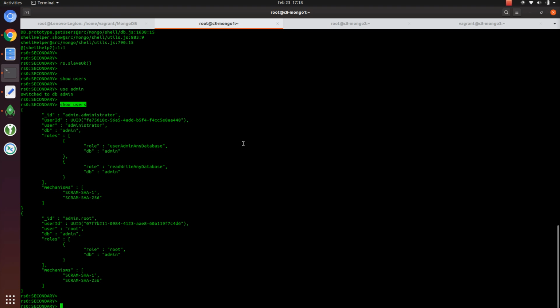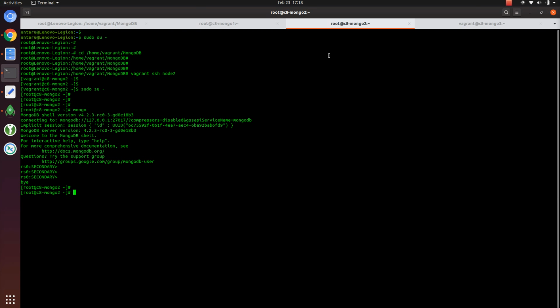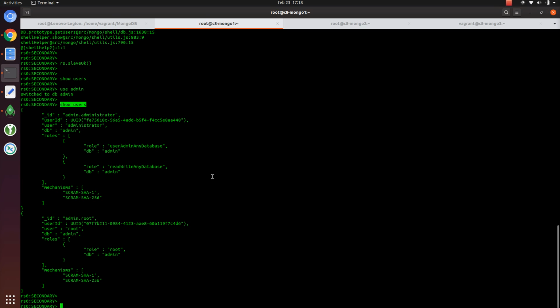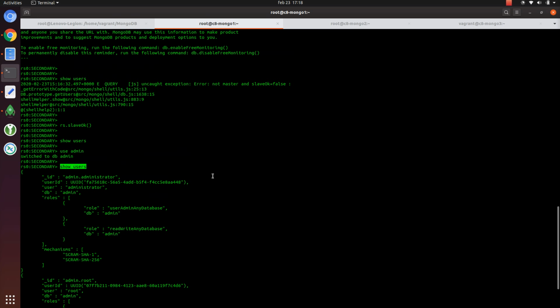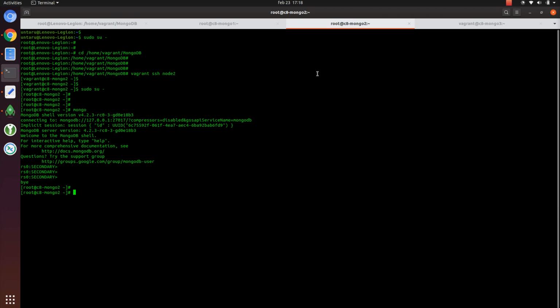So the users went from the primary to one secondary. Let me check also on the secondary node 2.